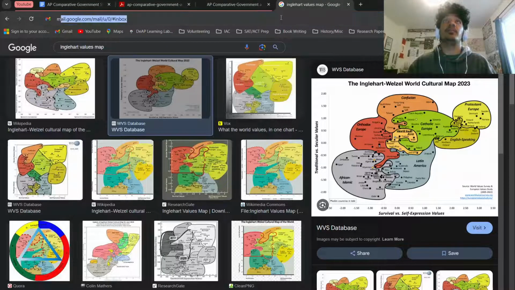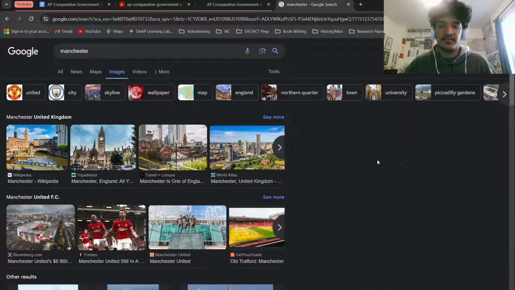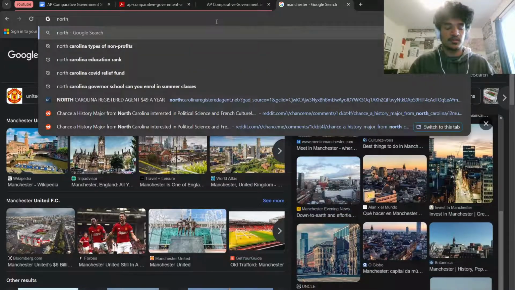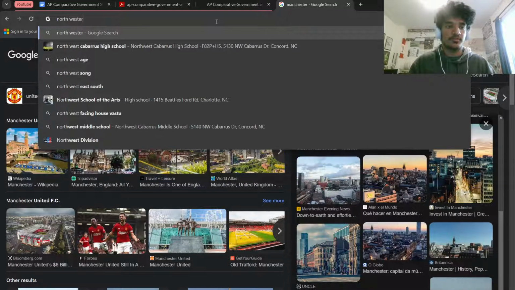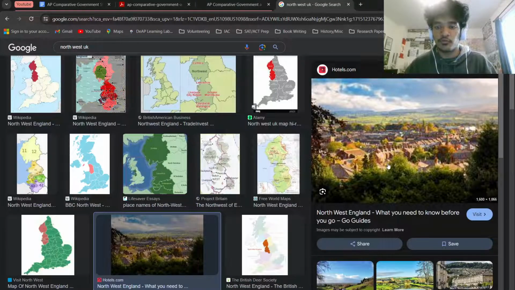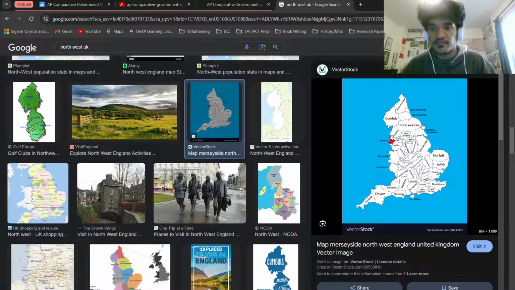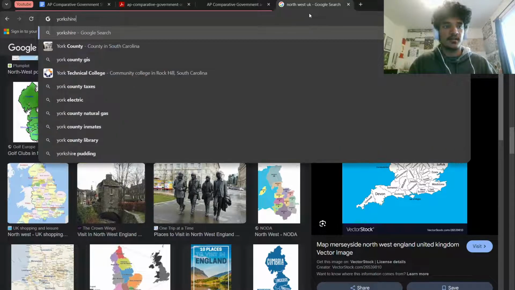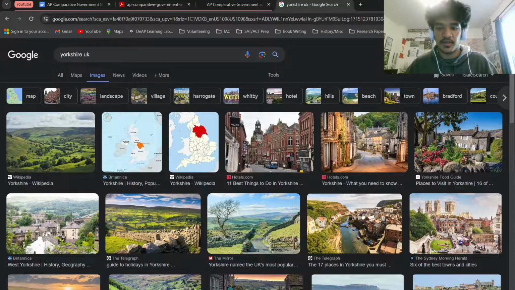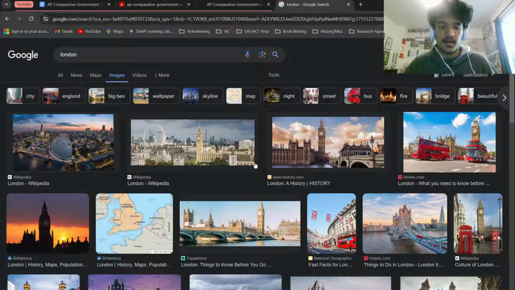So let's think of an example, we got Manchester. So let's take a look at Manchester. Manchester is basically like your Detroit of America, but it is a pretty well developed country or region. Now, if we look at northwestern UK, it's not super developed, right? You've got your rural townsends, you've got your small cities. A good example of this, right, is Yorkshire in the UK. It's a pretty rural, not very developed area of the UK. Now in the south, of course, you've got London. It's the biggest city in the UK.